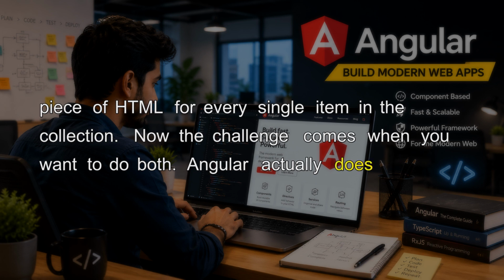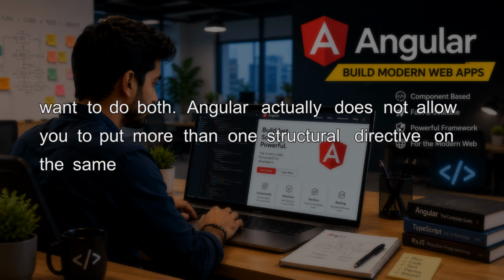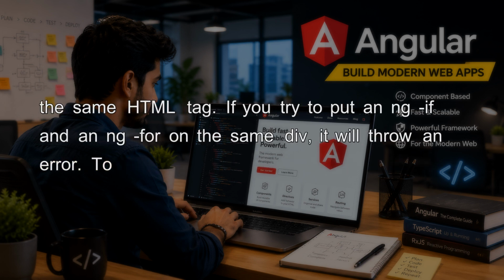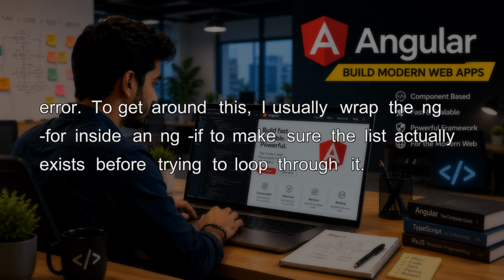Angular actually does not allow you to put more than one structural directive on the same HTML tag. If you try to put an ngIf and an ngFor on the same div, it will throw an error. To get around this, I usually wrap the ngFor inside an ngIf to make sure the list actually exists before trying to loop through it.